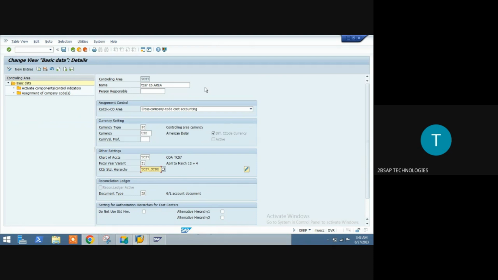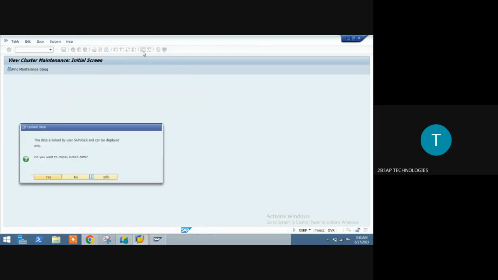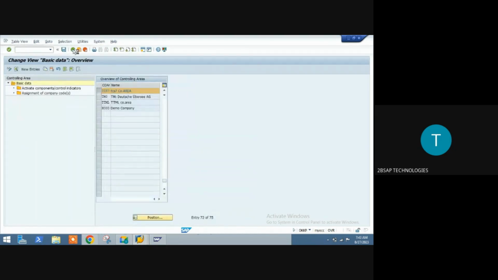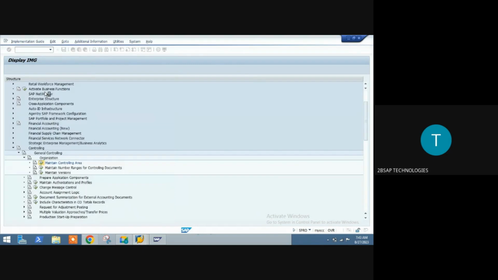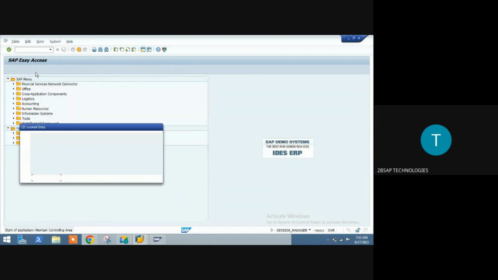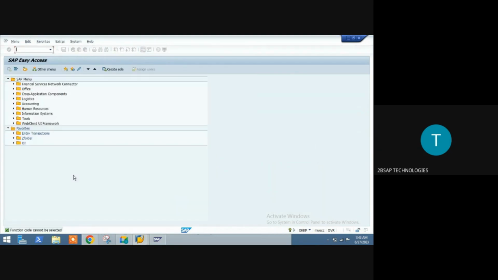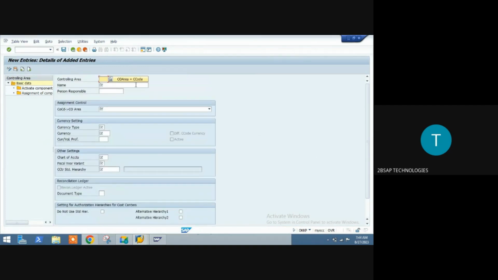Number one, controlling area can be defined as company code also.